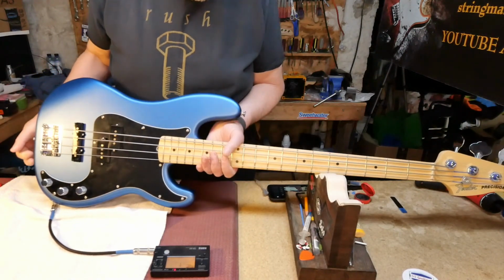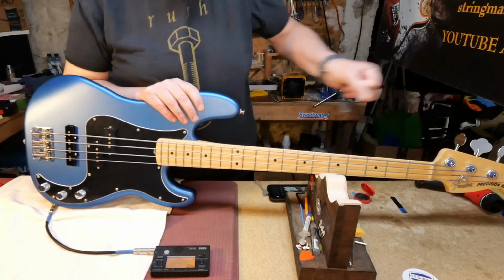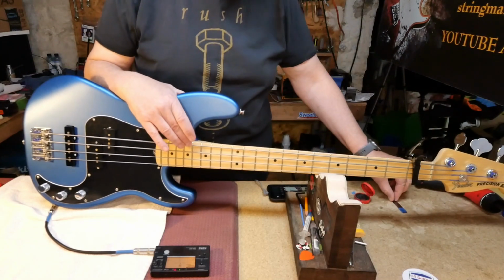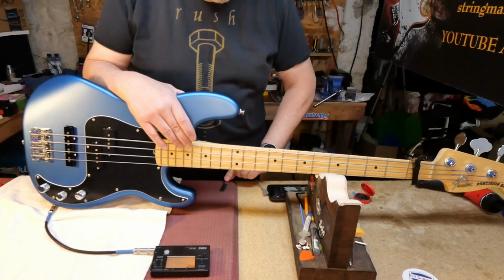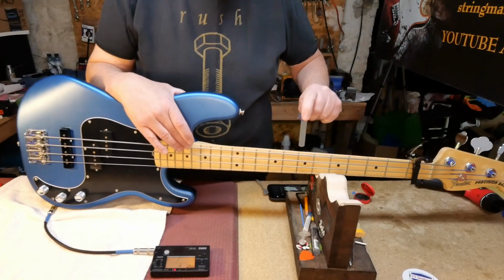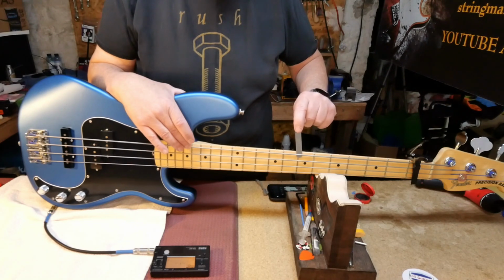We let this P bass sit overnight, and just brought it up to tune. Let us check our relief. My guess is I may have to release the truss rod because of the amount of cranks we gave it to compensate for the flat wounds. But we'll see. Let's check. Oh, it hasn't moved. It's nice.